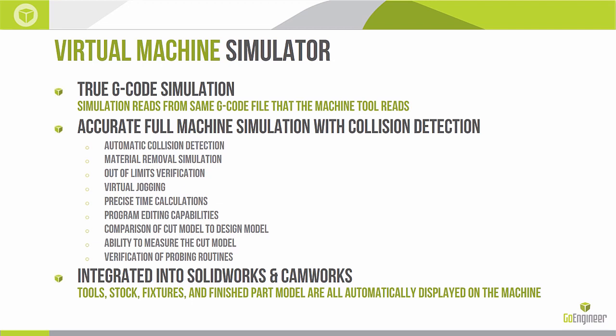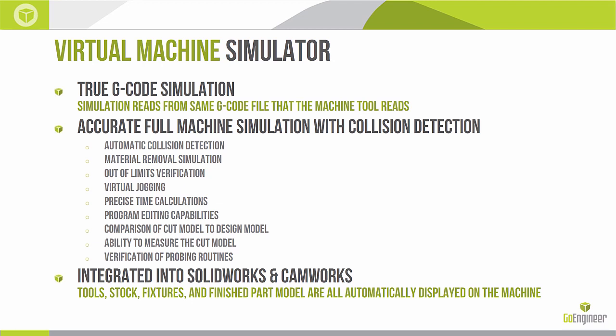CAMWorks does a good job of estimating time, but it is not as precise as it could be because there are certain components that CAMWorks cannot account for. It really doesn't account for the acceleration and deceleration of your axes, or the speed up or slow down of your spindle, or the tool change from tool 2 to tool 18. Most people don't go through the effort of implementing that into CAMWorks.